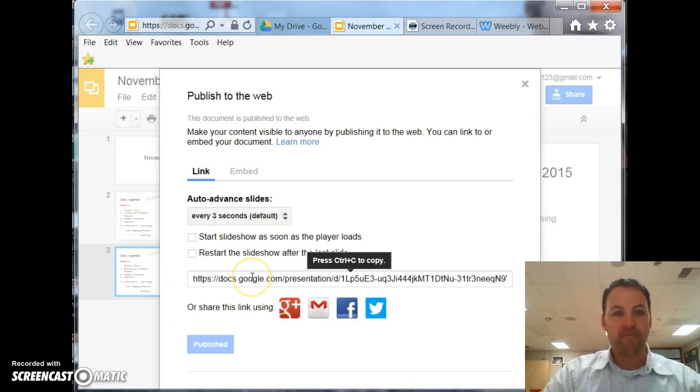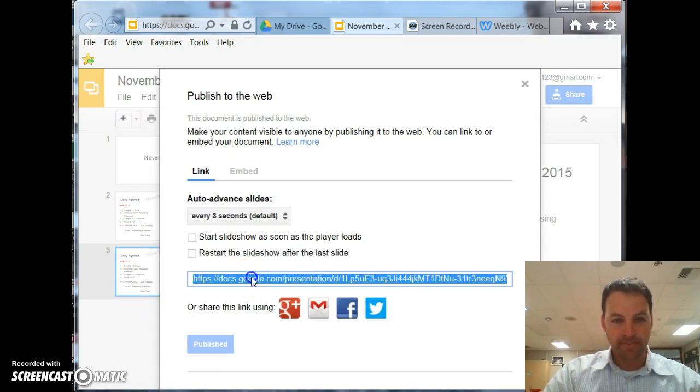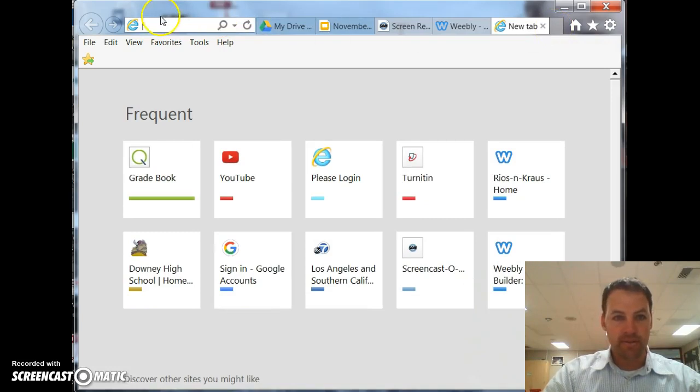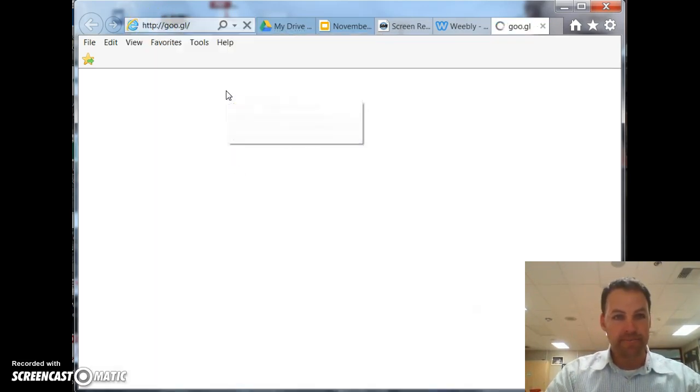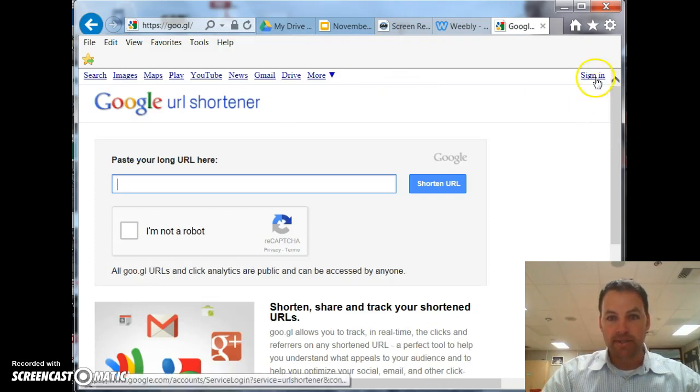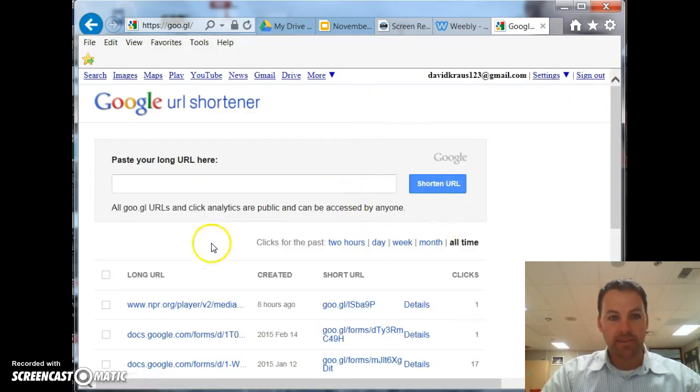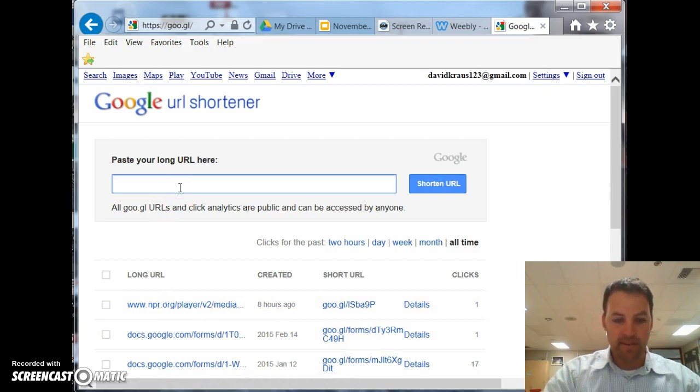you'll notice that URL is entirely too long. So just click on it, hit Control+C, and there's a really neat tool for getting short URLs. And this shorter URL you could type on your board. Notice there's a period interrupting the normal Google.com. I'm going to make sure I sign in. And I can actually keep track of all of the URLs. And it looks like people have already started clicking on some things I've shared this week.